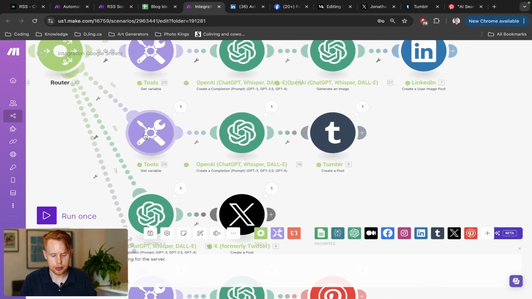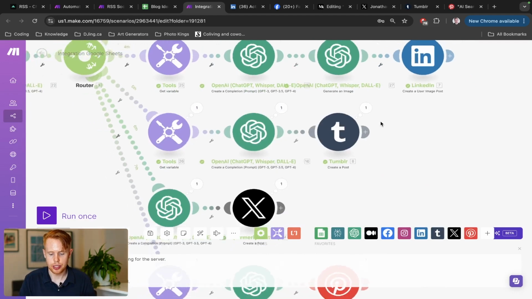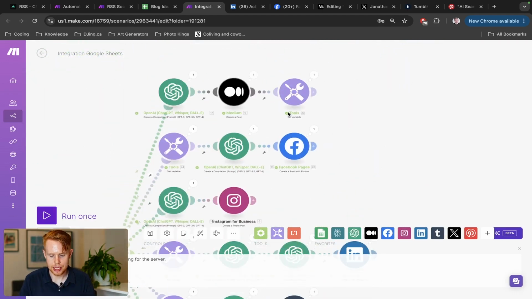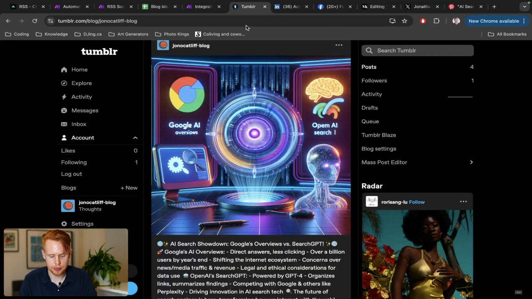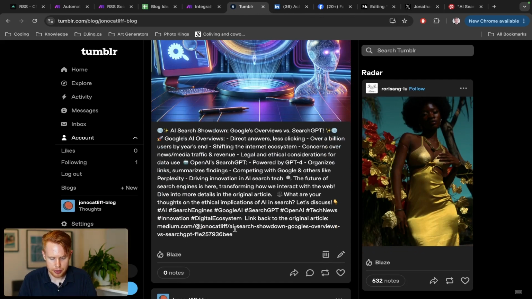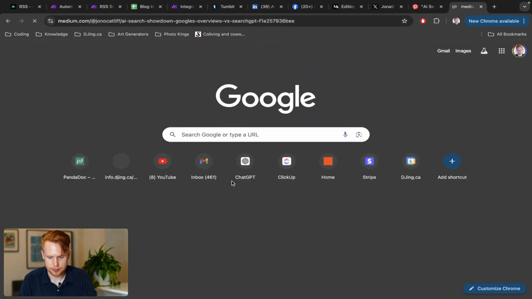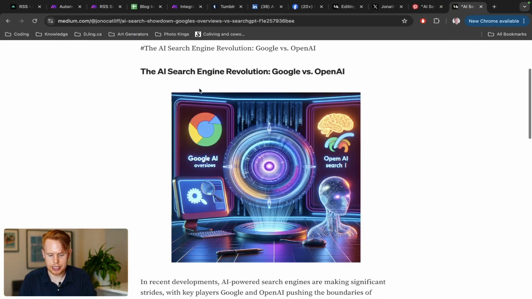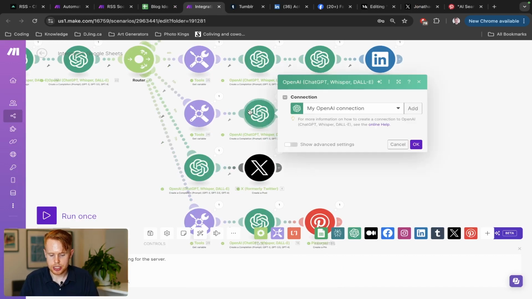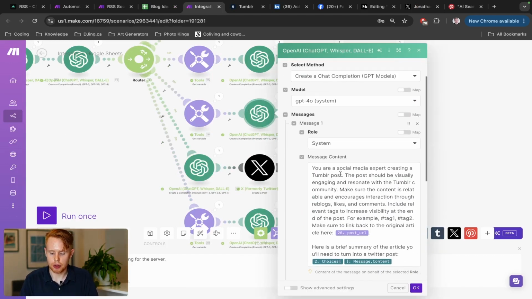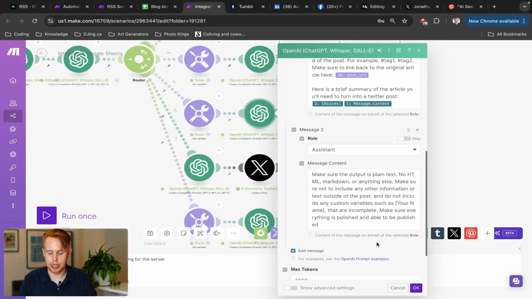And then we're going to Tumblr, same thing. We're just grabbing that post URL from Medium so that in our particular Tumblr post as well, we can make sure to link back to our Medium article. We'll take a look at what that looks like in Tumblr. So we have our post here, and then we also have our article here. So we'll just copy and paste this in. Links back very nicely, once again, to a particular site that you want to direct traffic towards, which is super cool. And yeah, we're just generating the actual description for the Tumblr post here, very similarly to what we did in the past as well.